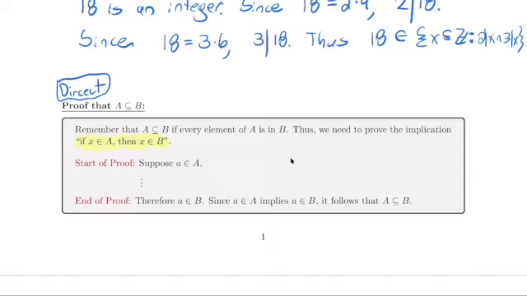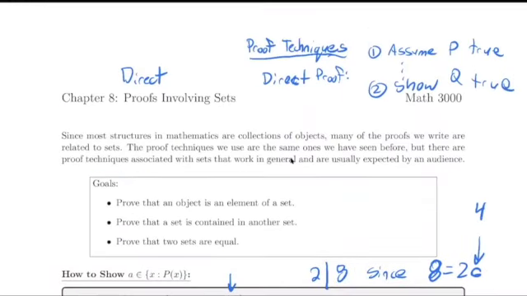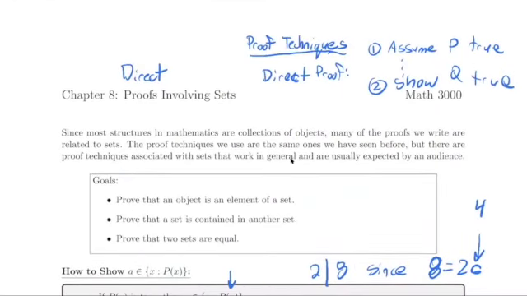So we're really not introducing a new proof here. We're introducing maybe a new definition about subsets, but otherwise we're going to prove this the same way, which is we're going to start with P, and then we're going to try and show that we end up with Q. What's changing when we're proving subsets is our statement P is always going to be, let's start with something in element A. We're going to go through some series of logical arguments that hopefully eventually show that that element is in B, which is statement Q. So it's still the same sort of proof: assume P is true and then show that statement Q is true.